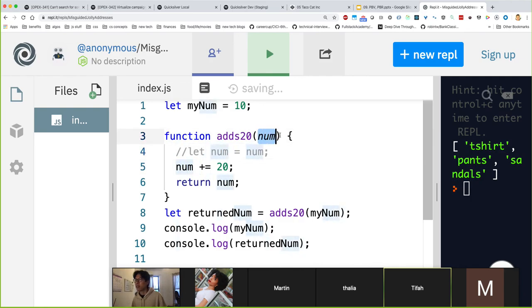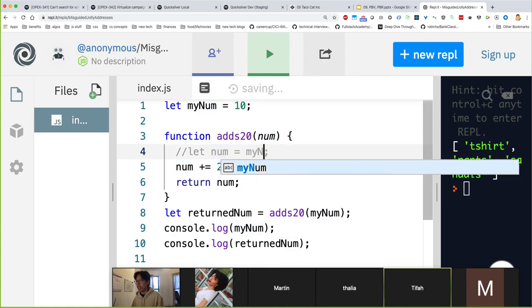Because it's a parameter, we don't have to explicitly declare it, but it gets implicitly declared. And num is interchanged with my num, because when we pass in my num, it essentially becomes num. So we're essentially saying num equals my num.